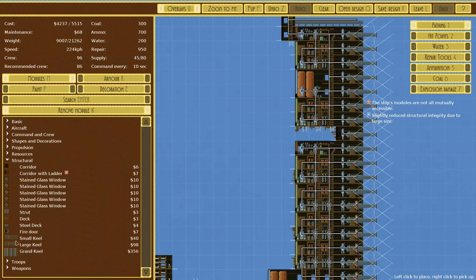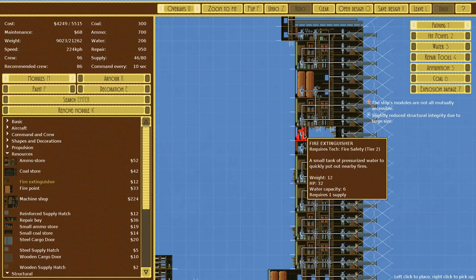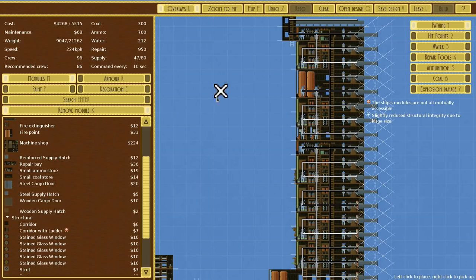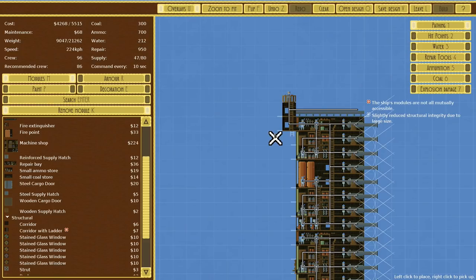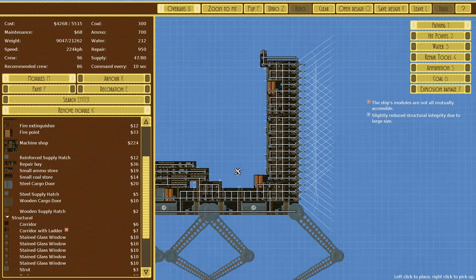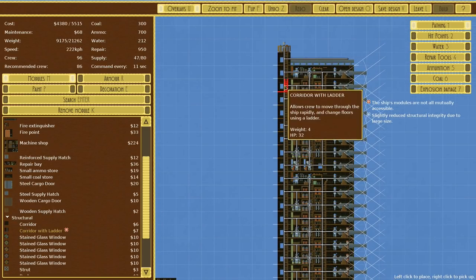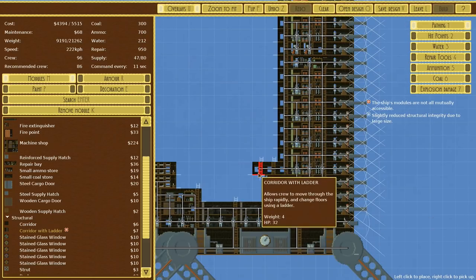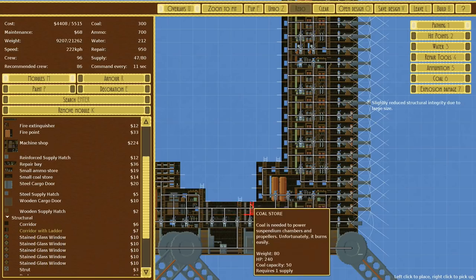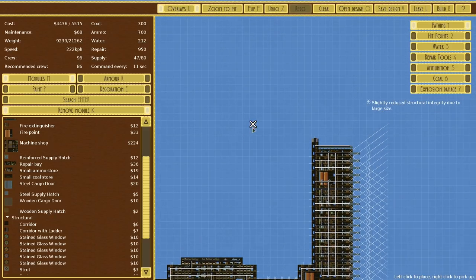So we can have our beautiful looking device. Fire extinguishers. There we go. Maybe a couple of corridors with ladder. So we've got this going all the way up. Maybe one more. No, I'm okay with that right now. I might put corridors all the way up the back just for kind of ease of use, and to get stuff down across to here, really. There, like that. Maybe all the way across. Alright, that's starting to look a little bit like a moving castle.